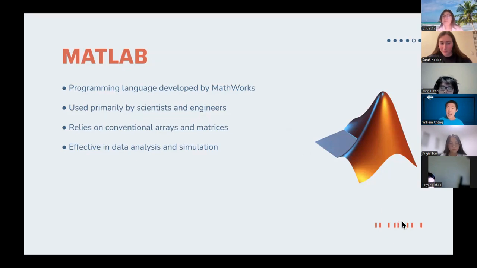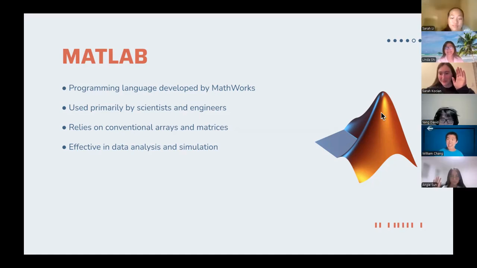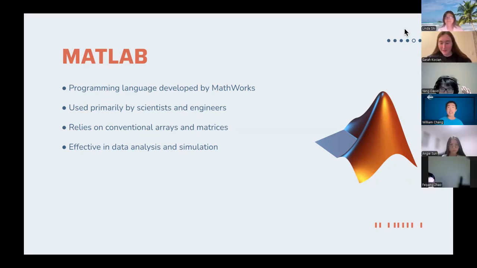Can I see how many of you raise your hands if you're interested in STEM careers? Please raise your hands if you are interested in STEM careers. So almost everyone I see is interested in STEM careers.